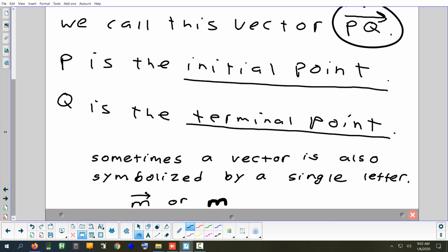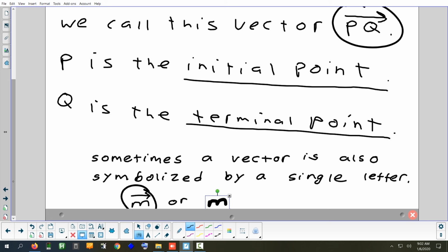So this isn't really telling you the starting and the stopping point. This is just giving your vector a name. Just calling it vector M. And the way you know it's a vector is because there's an arrow above it. But that still doesn't get around that issue. If you have to type that on a computer or on a phone or something, how do you get an arrow above a letter? It may or may not be that easy to do. So what you can do is use a bold letter.